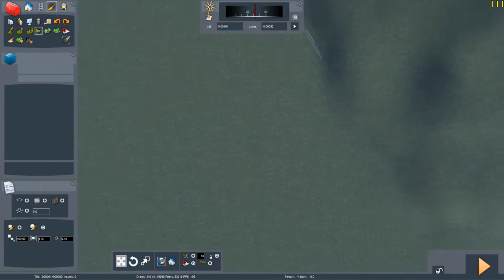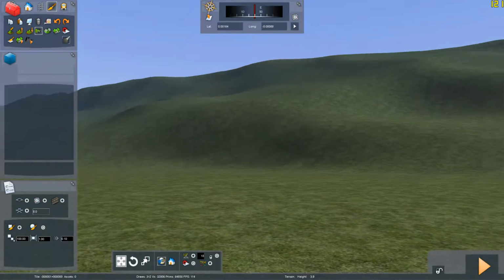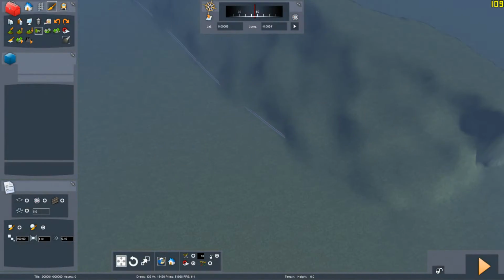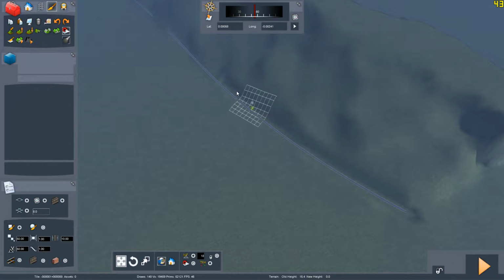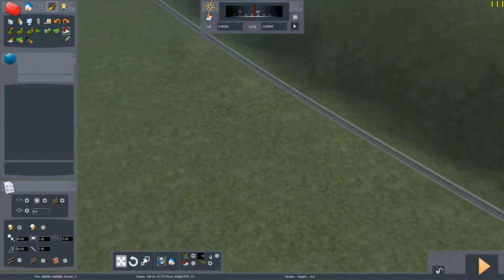Okay, there we go. So, back down to ground level, and you can see that looks a bit more acceptable, but the tracks disappeared. So, snap to track, width of 10, cut angle about 50, and paintbrush size down to 50, and I'm just going to drag it along like that where the track is. And the editor is going to snap the terrain to the bottom of the track.